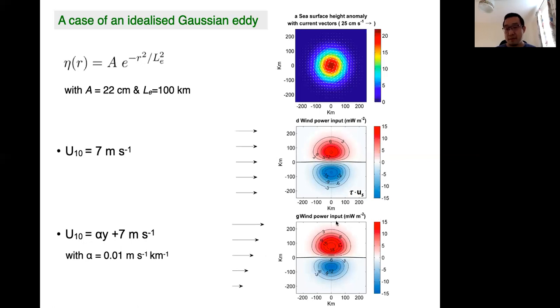Okay, so what we can see is, for this simple eddy, if we have a uniform wind, and after taking into account relative motion, this uniform wind damps the eddy. But if the wind has curl in it, and if the curl is strong enough, it can potentially overcome the relative damping effect. Actually, it strengthens the eddy. Okay, so this is for a single value of alpha.